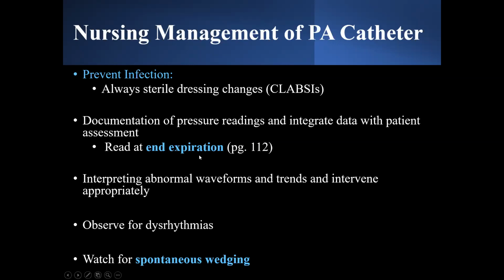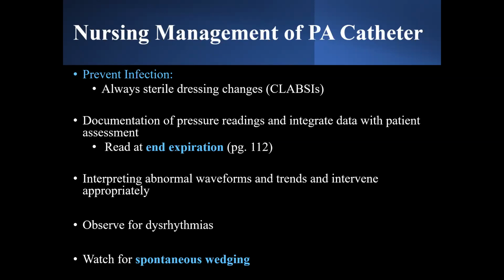So if I see, write this down, if I see a right ventricular waveform when I walk into the room and we're not inserting, it's an emergency. We need to call the doctor and have him advance the catheter. It has slipped back into the right ventricle. If I see a right ventricular waveform on the monitor, I must call the physician and have him come and advance the catheter.